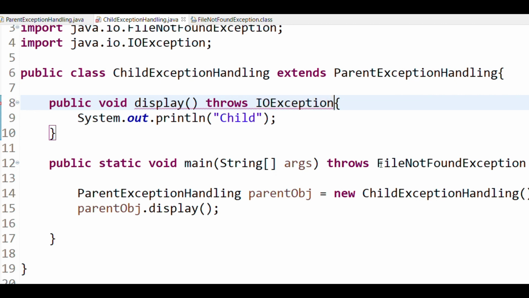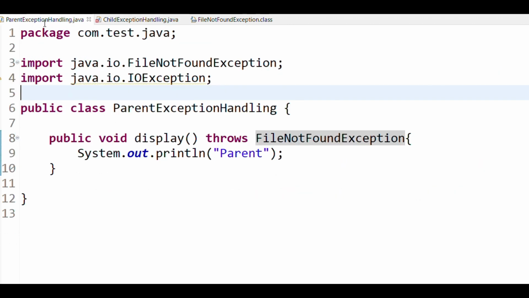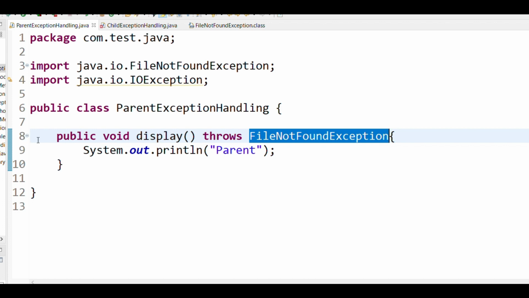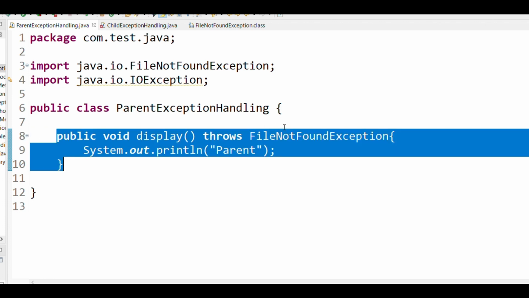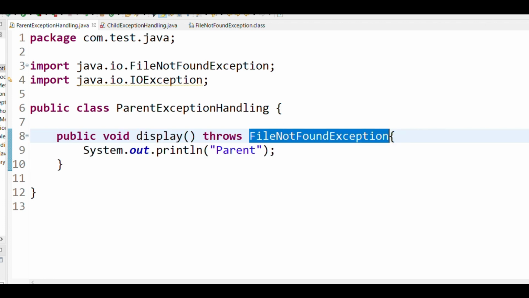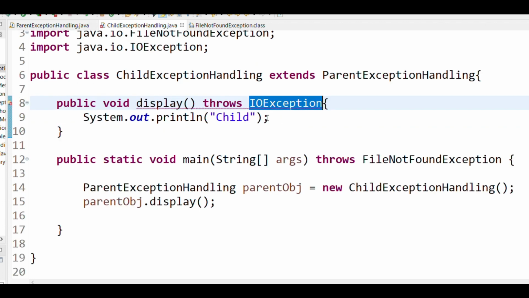Now this is not allowed, because in the parent display method we are throwing the exception, and here the exception hierarchy is above. Due to that it is not allowed.